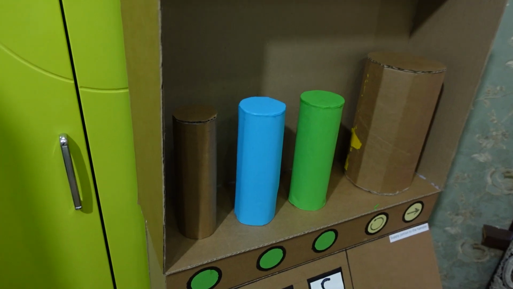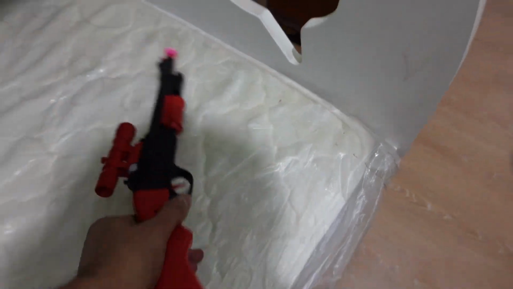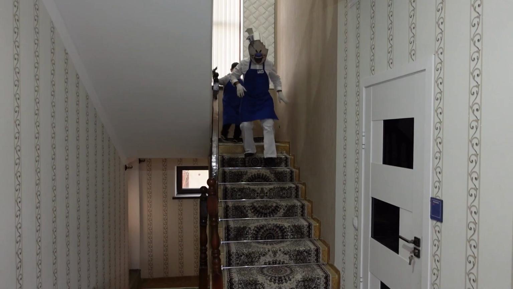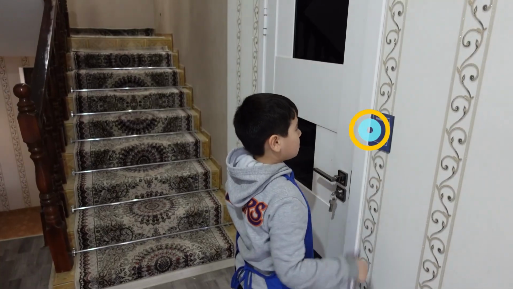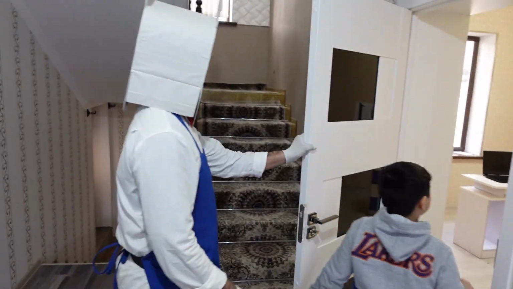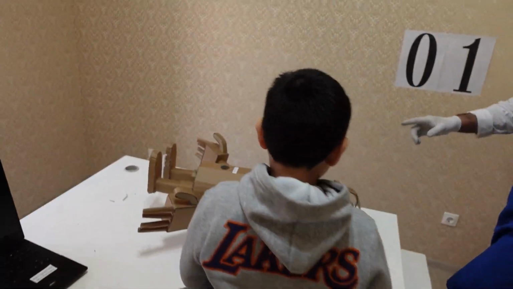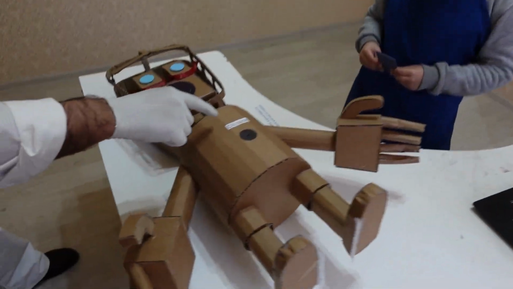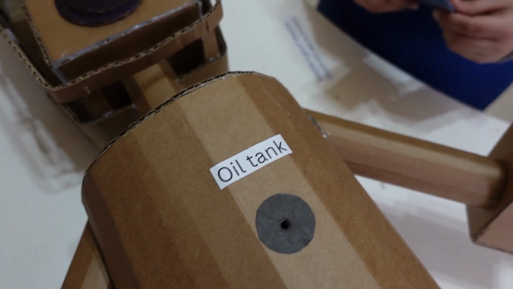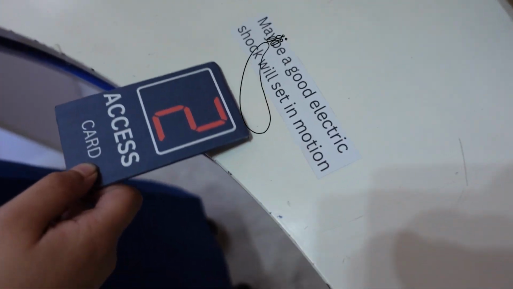Formula is also good. One more ingredient. So we need one more. Okay. Yes, where can I find this? I'm just gonna get this gun. Okay, Rob! Here it is! It's open! Hey, it is open! Ooh! Robot! Ooh, computer! Oil tank! And... Electric shock.